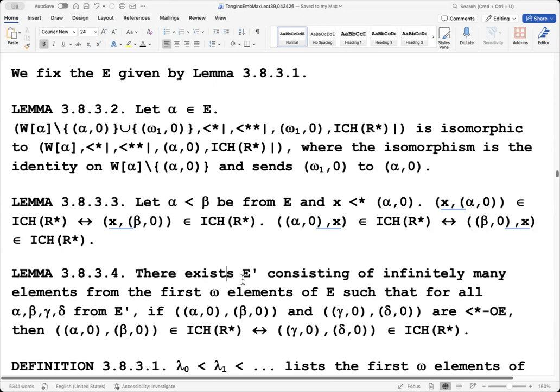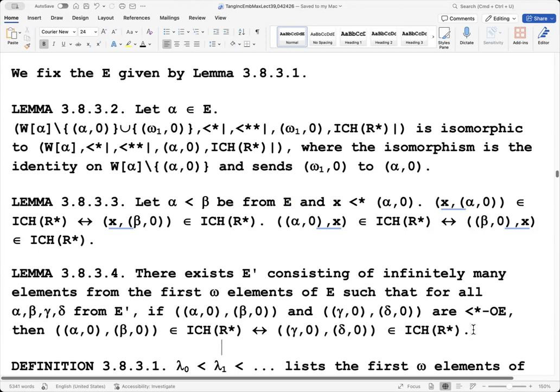Then we want to prune E. We take care of the case where both terms are from the set. So we're looking at alpha 0, beta 0, and comparing it to gamma 0, delta 0. If they're order equivalent, then you get membership is the same.